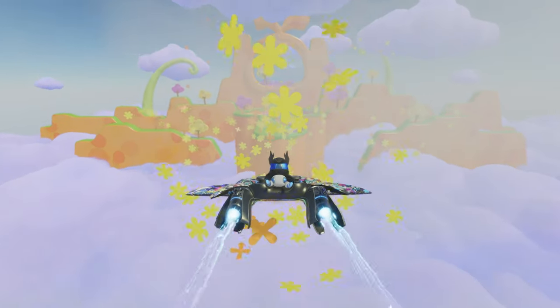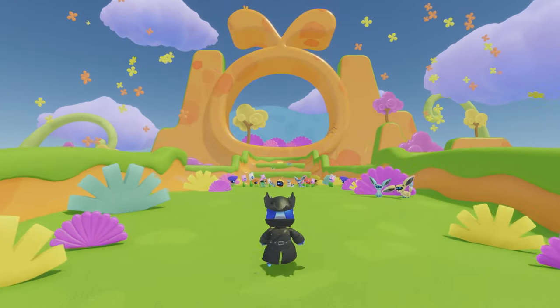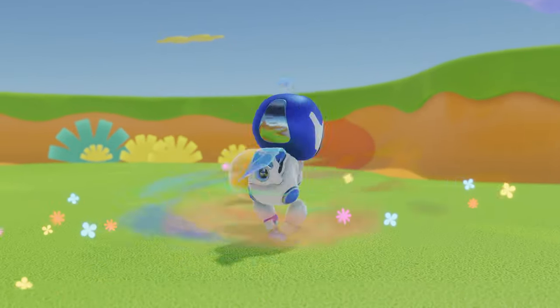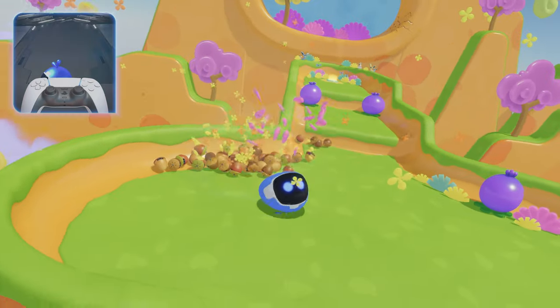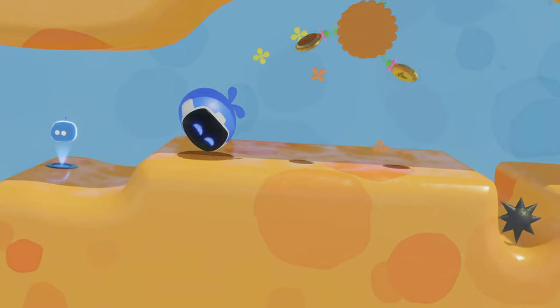Alright, here we are in our next secret level, Going Loco. I think I remember these. It's a puzzler where you roll them around. I really like these levels though as well, because it's quite different. It's time to roll around. Oh, you use motion controls? Okay, that makes sense, because I think it was on Vita as well. Yeah, see, this is how I remember it. Kind of like 2D like this.